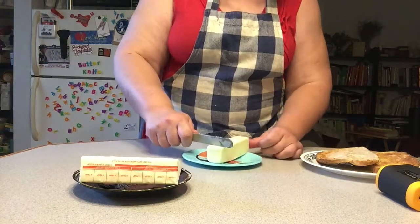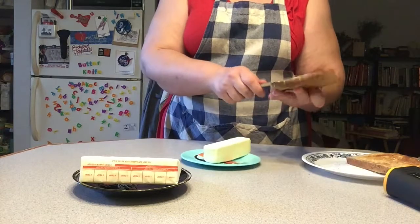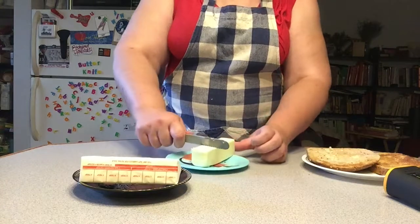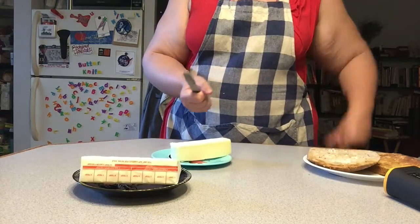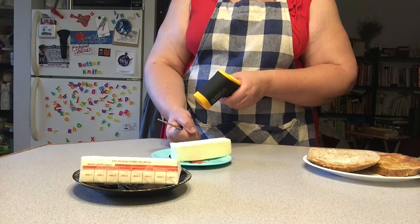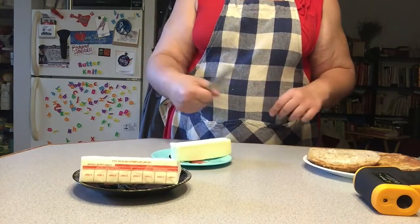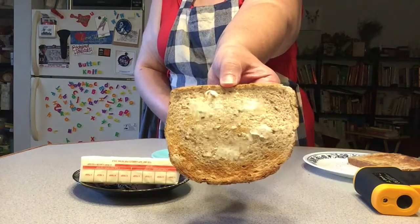He's such a good boy but he does like to be in the thick of things. Let's go ahead and keep going — yeah, it seems to actually be working pretty well to spread the butter. Let's do one more temperature read: it doesn't feel super hot or anything, but it's reading 82 degrees, then 83, 83.4. So it's heating up a little bit, and even though the butter is cold it's holding its temperature, which is good. And the butter did spread — it didn't rip the toast or anything.